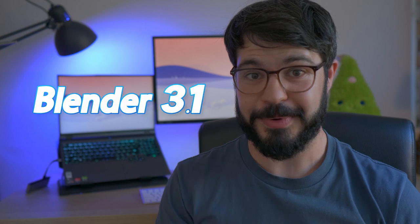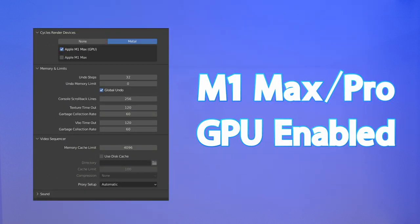Today we're going to be looking at Blender 3.1 and see how it performs on the M1 Max and M1 Pro, as well as putting it head to head with the Legion 5 Pro that you see behind me. Hands down the most exciting feature of Blender 3.1 is we now have metal support and can finally see what the new M1 GPUs are truly capable of in a program like Blender. That's a big deal. And as most of you would know, 3D rendering has never been a strength of Macs — and I think deep down in Apple's chest cavity, they knew they were failures. Dense hairline failures. So let's go see if all that hard work will make these new MacBook Pros the proiest of them all.